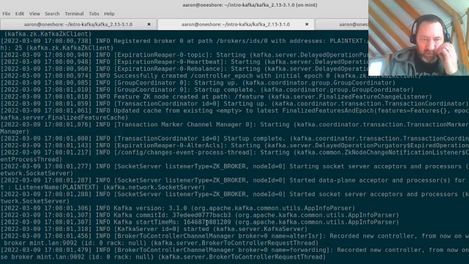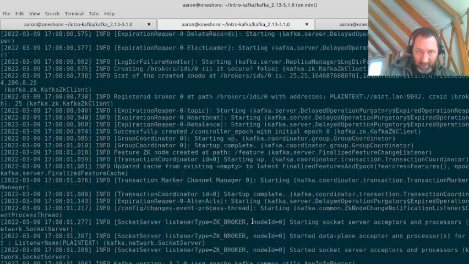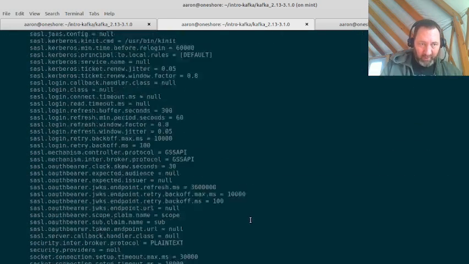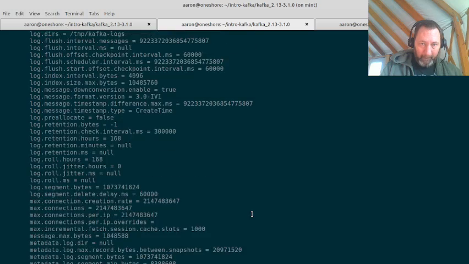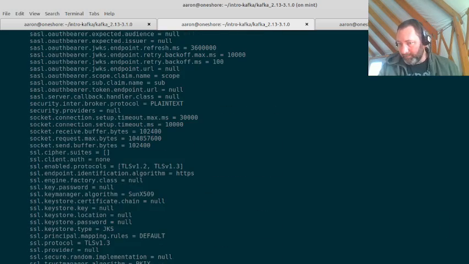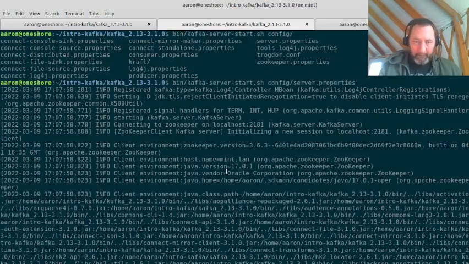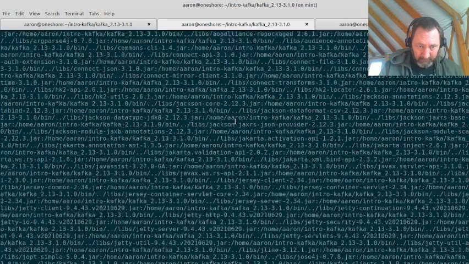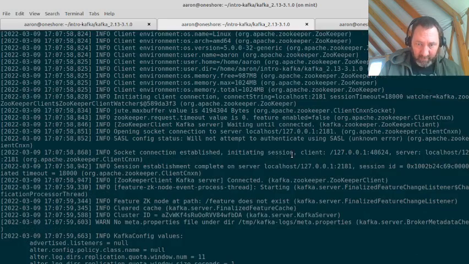And if we go over here, it should say what we're starting on, our port and all that. If I don't find it, I'll just look up the default port. All right, here we go.